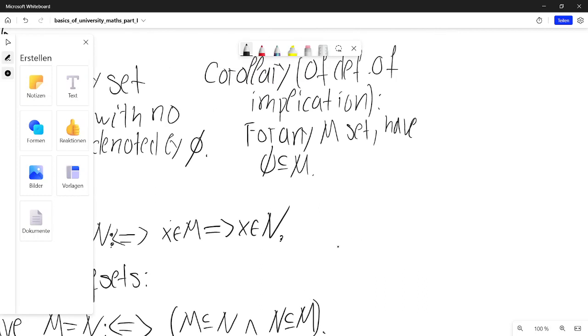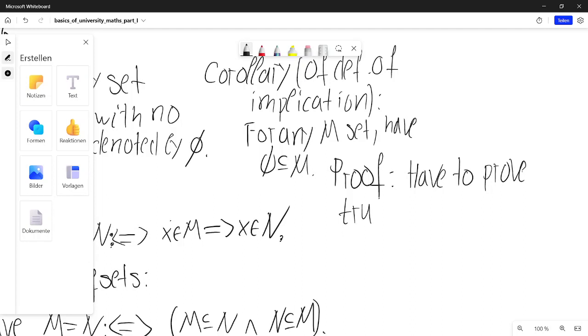Proof: well, we have to prove the truth of that. And now you will see that implication is defined in a very convenient way. First, we want the empty set to be a subset of any set. And now the proof. We have to prove the truth of that statement.